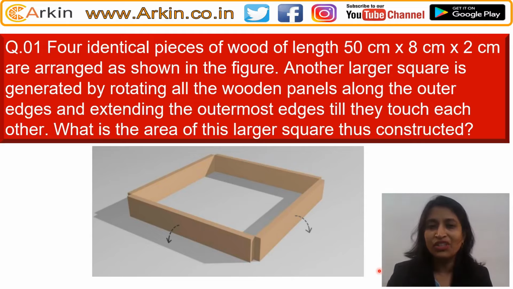So did you all find this question difficult? I will not say difficult, a little bit indirect, because even the hint is given in the question paper itself. You see, it's written that it is rotated outward. What does it mean? If it is rotated outward, it will fall this side and this will fall out this side. And we extend the edges, this edge will get a square, and that square will consist of this length plus this height and plus this thickness. All will be there in this bigger square, and we have to find out the area of that square. So let's do it.